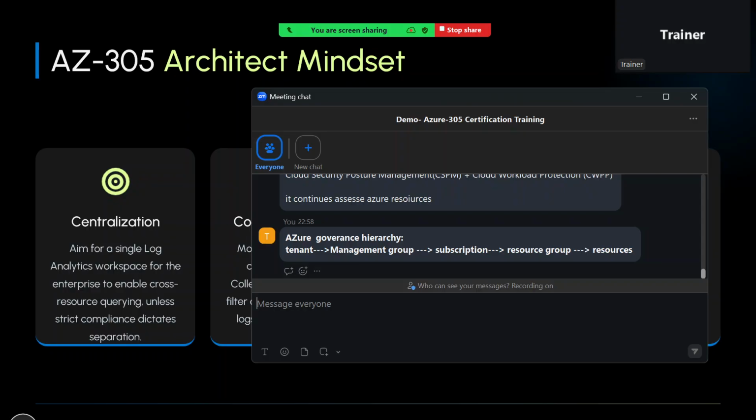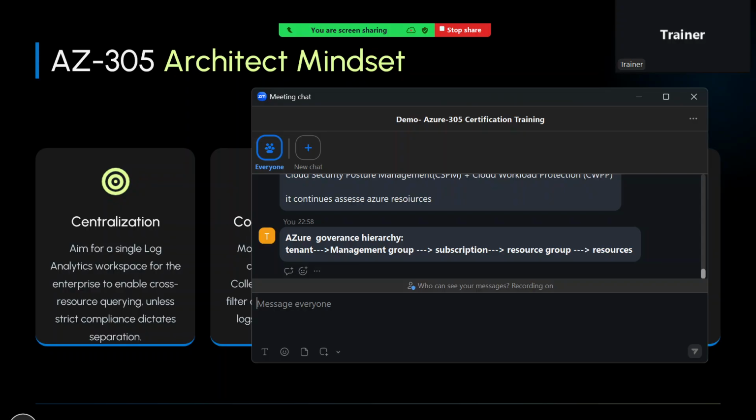One important exam point is that Azure Blueprints are now considered legacy. For new deployments, Azure recommends the combination of Azure Policy with infrastructure as code such as ARM templates or Bicep to achieve the same governance objectives. As an Azure architect, our goal is not only to build secure and scalable environments, but also to ensure they remain governed, compliant, and operationally efficient throughout their life cycle.